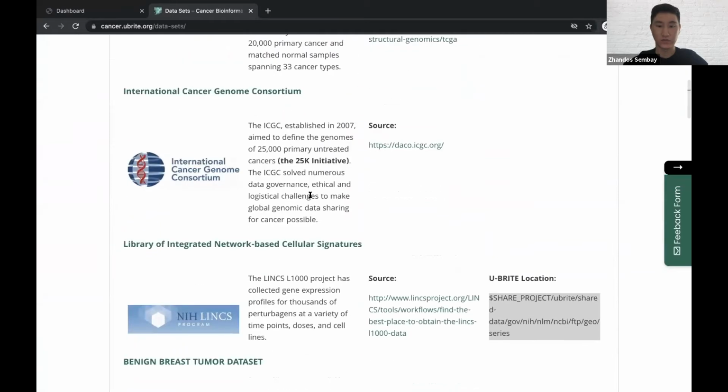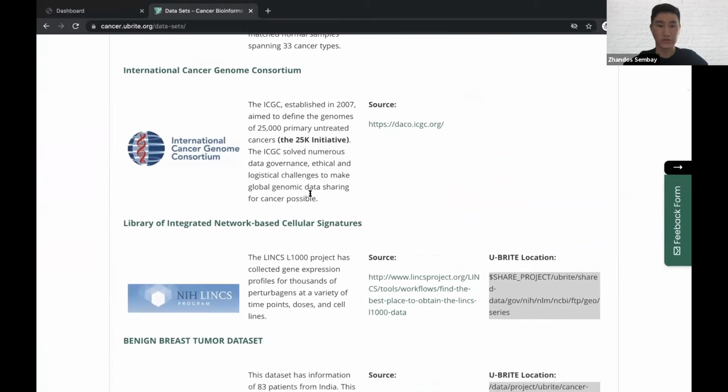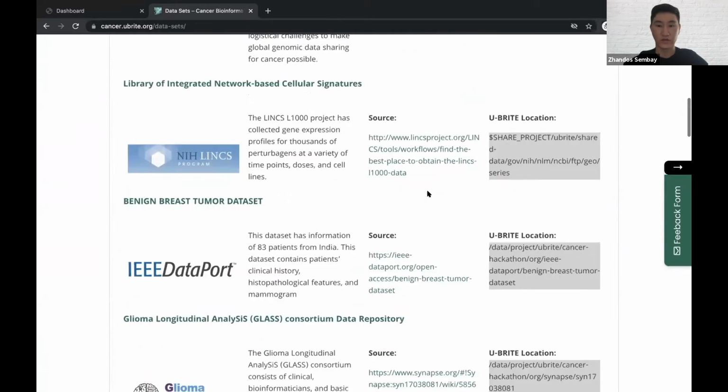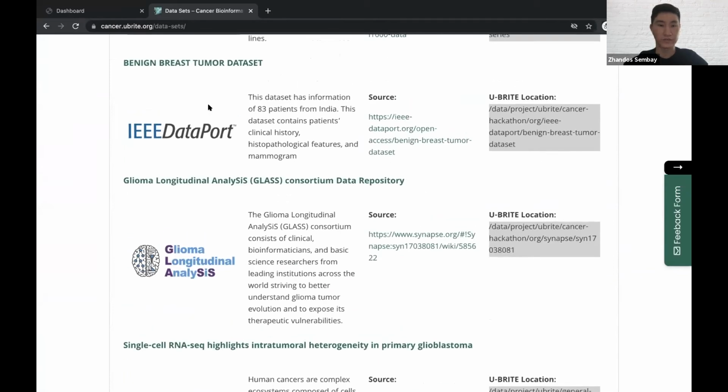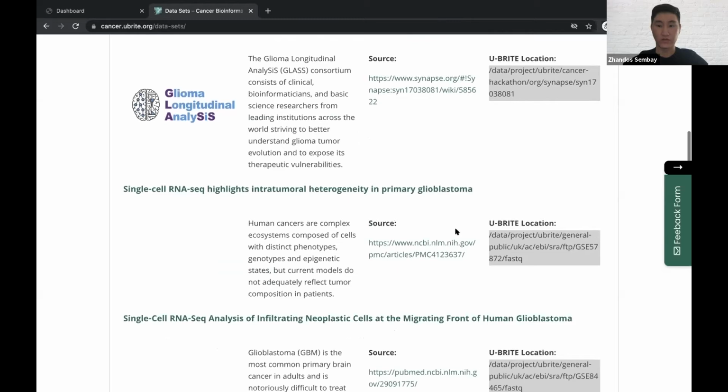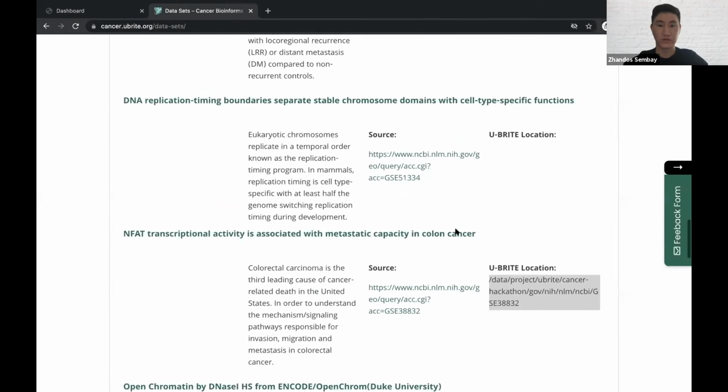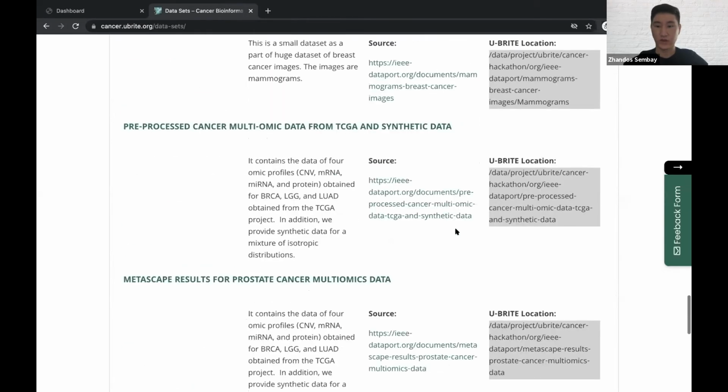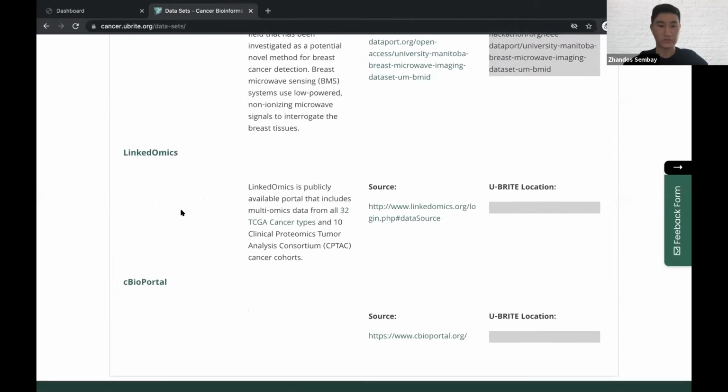We have almost 15 different datasets. You can see the source of the datasets and our U-BRITE location, the path to our U-BRITE location. We also have some databases that we're going to provide you, so you can visit this database and choose your datasets for your hackathon project.